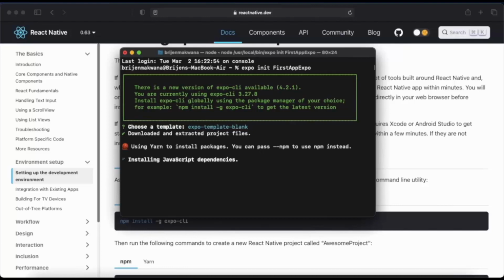Now it will install the dependencies that need to be created before we start the project.